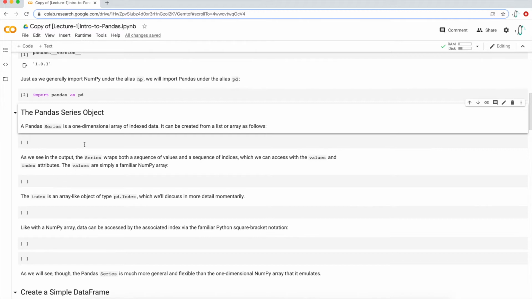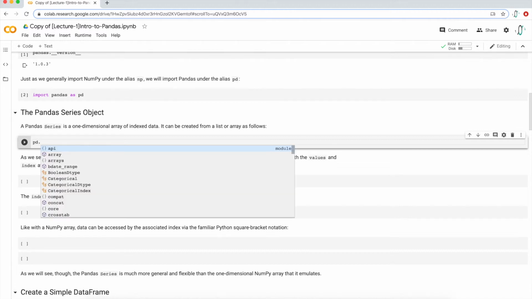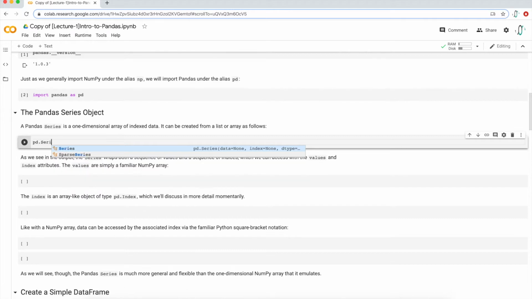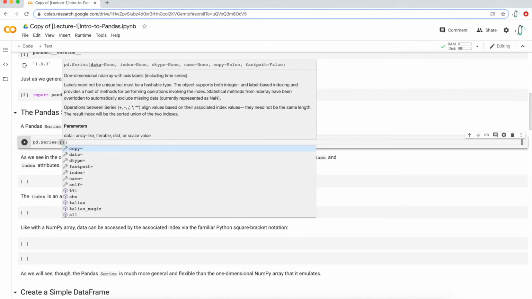In order to do that, I'm going to call the pd library and then use this function called Series, which allows me to create a one-dimensional array. Within these parentheses, I'm just going to add my data, which is going to be a list of values. And that list of values needs to be enclosed in brackets.